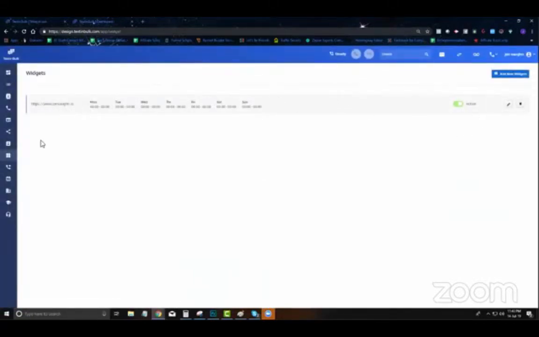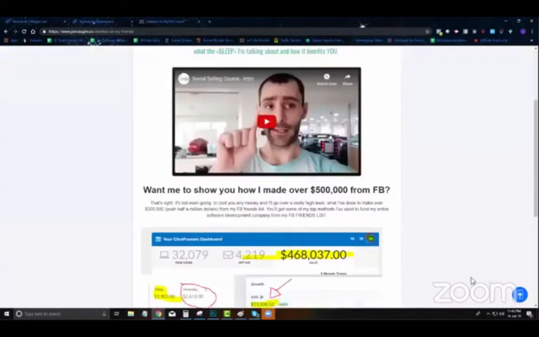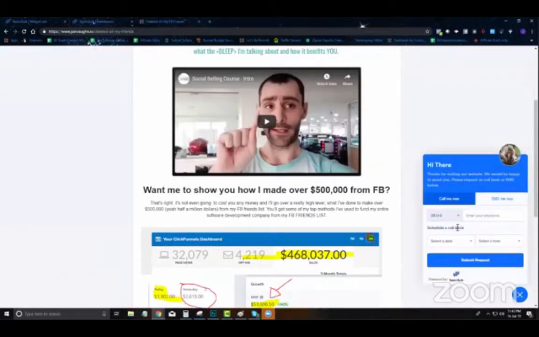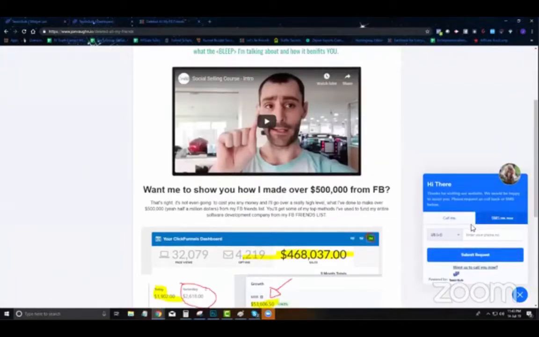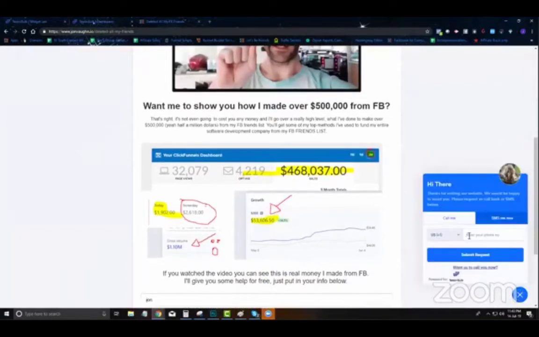If you want to build these little widgets, you can build these little widgets. I'll show you an example of one of these little widgets. It's this little widget right here that you see at the bottom of this web page, where basically somebody can request a call or a text message from you, all right? So this is that widget right there. Very easy to build, and it just goes on your website, and then whenever somebody puts in their information here and they just hit submit request, literally you get an incoming phone call letting you know that you just got a lead from this widget or this web page.